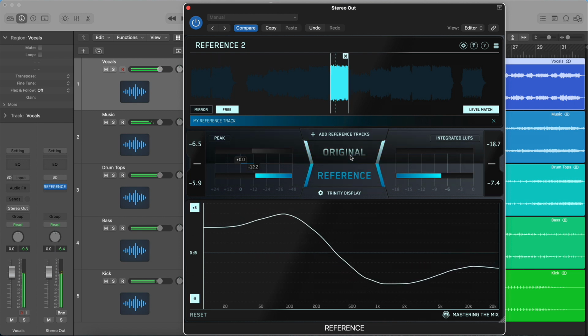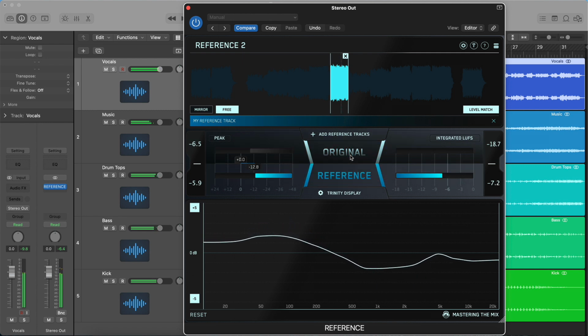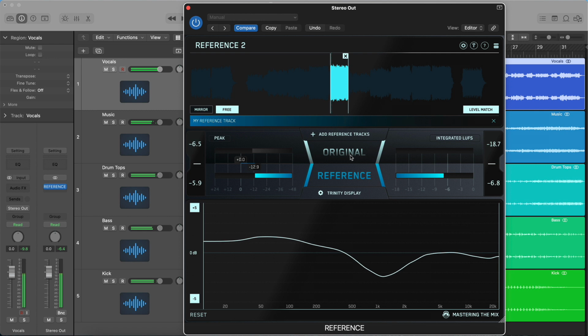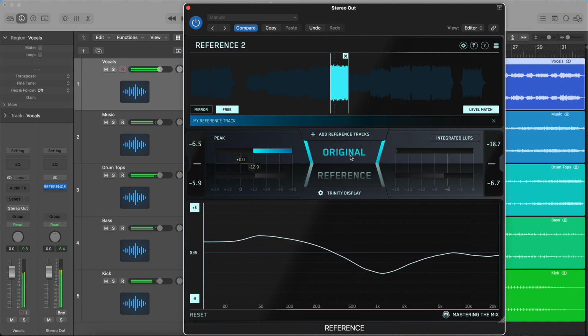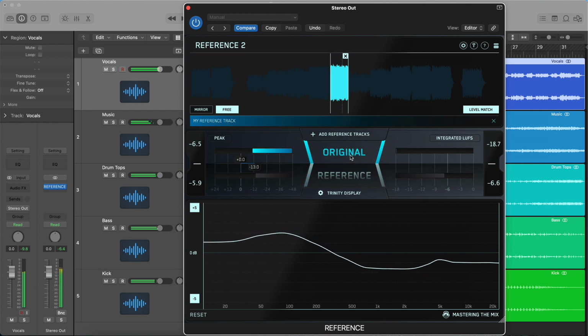Step 3. Use reference to jump back and forth between your mix and the reference track. Focus on how the balance of each individual element compares. Start with the most important elements like the vocal, kick, bass, and snare. How loud is the vocal in the context of the whole mix of your reference track? Adjust your production to match.